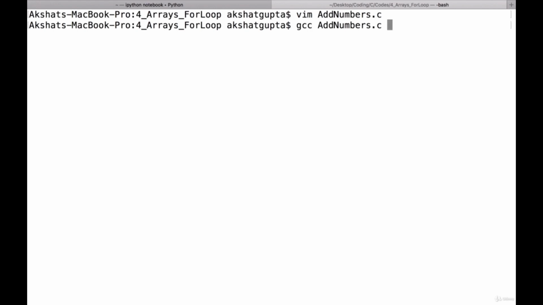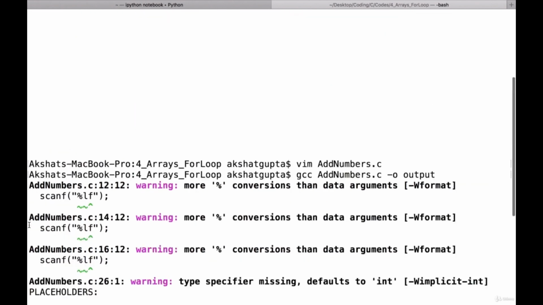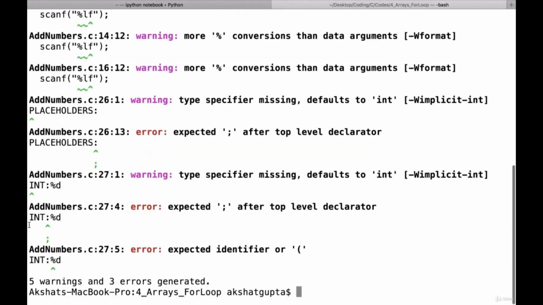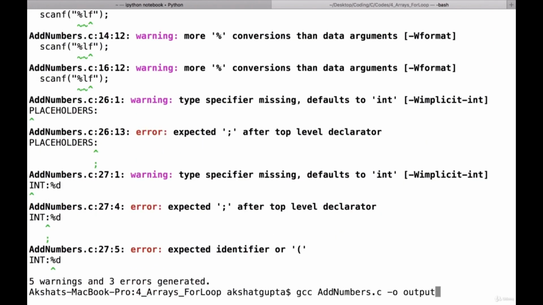GCC add numbers minus O output, and I have a bunch of warnings. Why do I have a bunch of warnings? Okay, so there are places. Maybe I just don't need that.